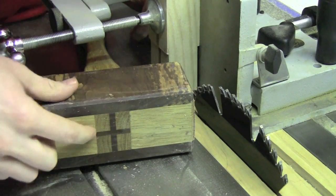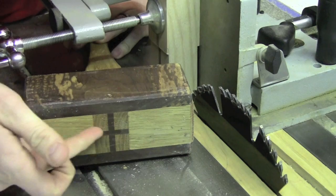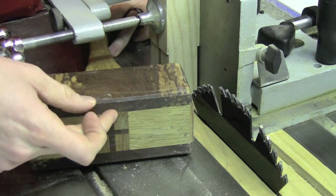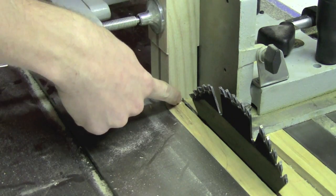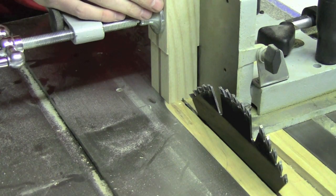Okay, now if you look at my original that I've been using on my show, this is my spline. It runs down the length of the handle. And right here is a wedge. And that wedge runs perpendicular to that spline. And I've made a mark, and I tried my best by line of sight to line it up with my blade.